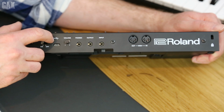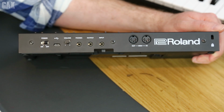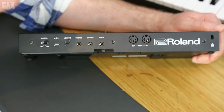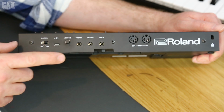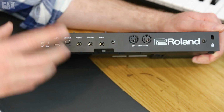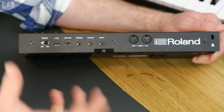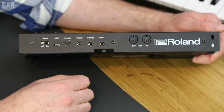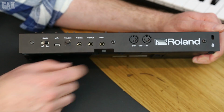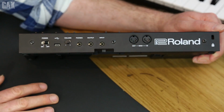You'll also see that there is a micro USB connector here, and you can input MIDI into this synth, and audio will actually come out of it. Now, there's no USB connections in the actual box, so we've got no way of testing here what kind of output the audio stream is. For example, on the TR8, the recent drum machine release, it runs at 96K, which can be a little bit problematic getting the audio into some DAWs, because you've either got to run at a high rate or use some sample rate correction. Standard MIDI in and out connections, no through, and a little locking section, and that's it.